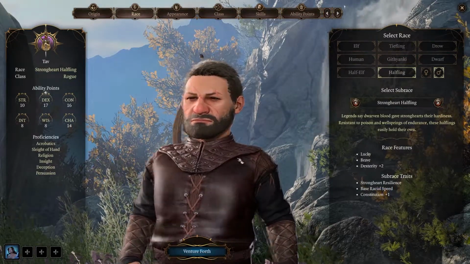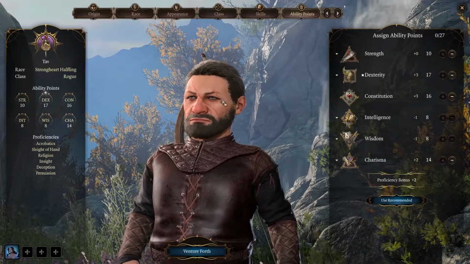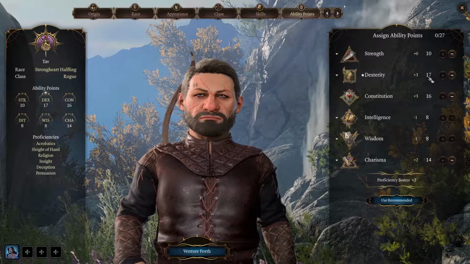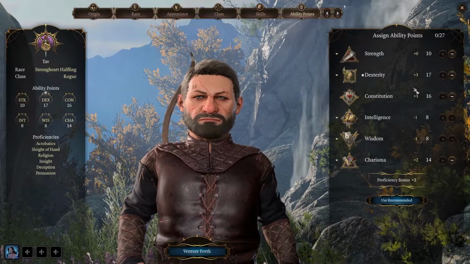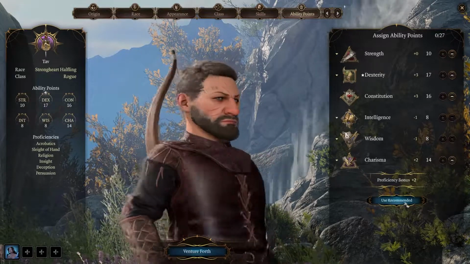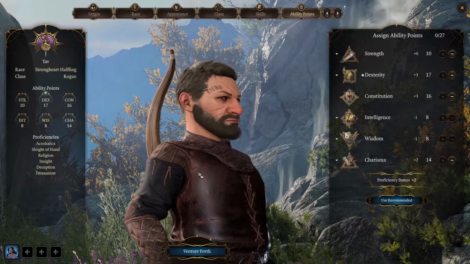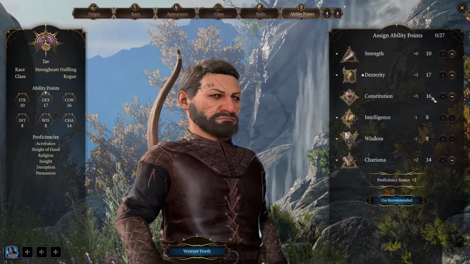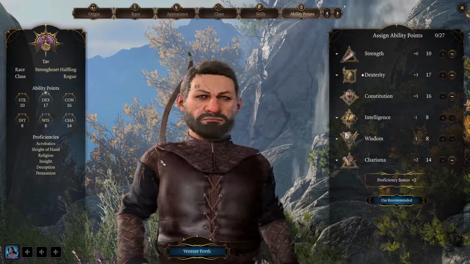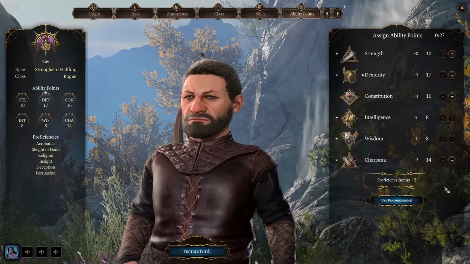And actually, that's a very fast video. Okay, let's talk about ability points. So we maximize the dexterity. I want 17 because at the 18th level we might get a feat that decreases our dexterity by 1 and gives us another stat. We put constitution at 16, so now we have more hit points. And now we can do whatever we want with the other points.